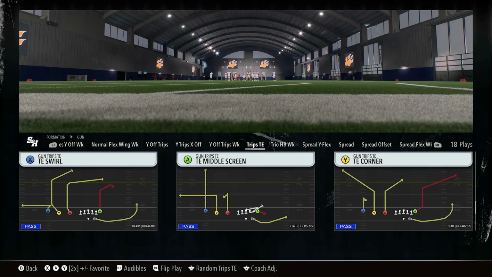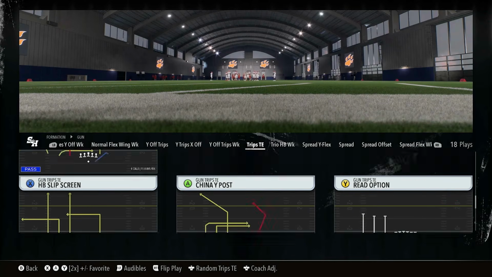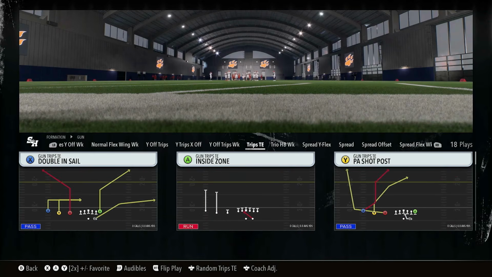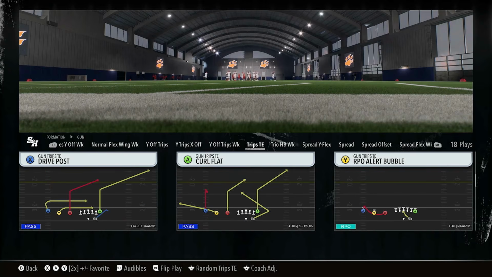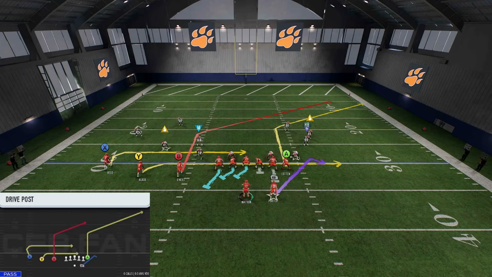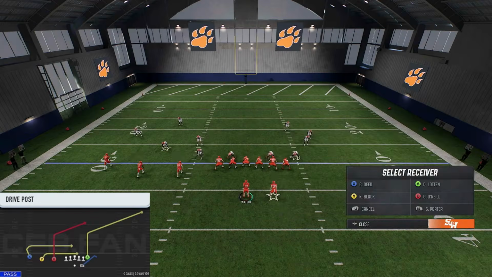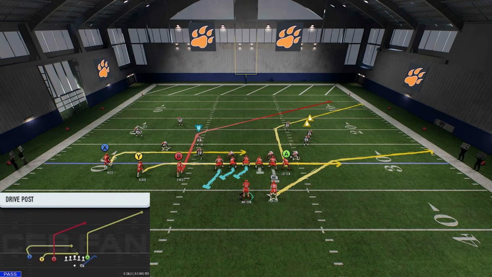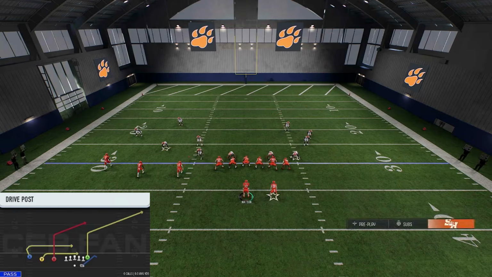But not a lot to go over on the run plays here, aside from, again, your basic stuff with your counter, your inside zone. But let's get into the pass plays here. Drive post, again, the best play. You don't need to make any adjustments. The only thing I like doing is putting my running back in the flat so I can threaten the flats here to the side.